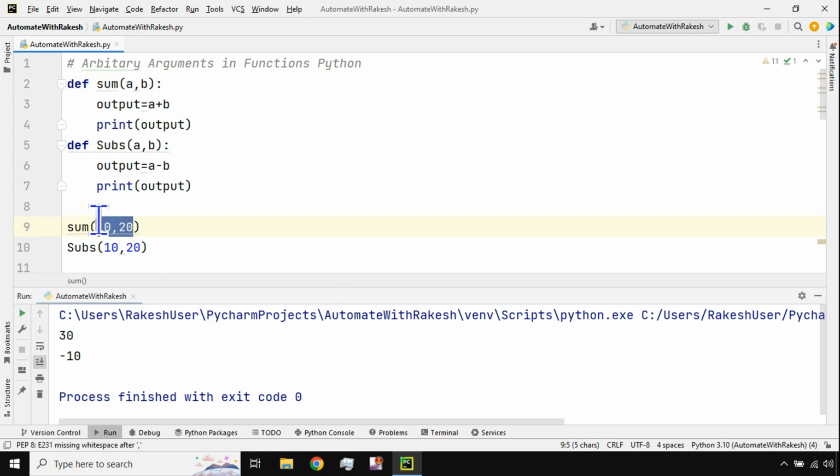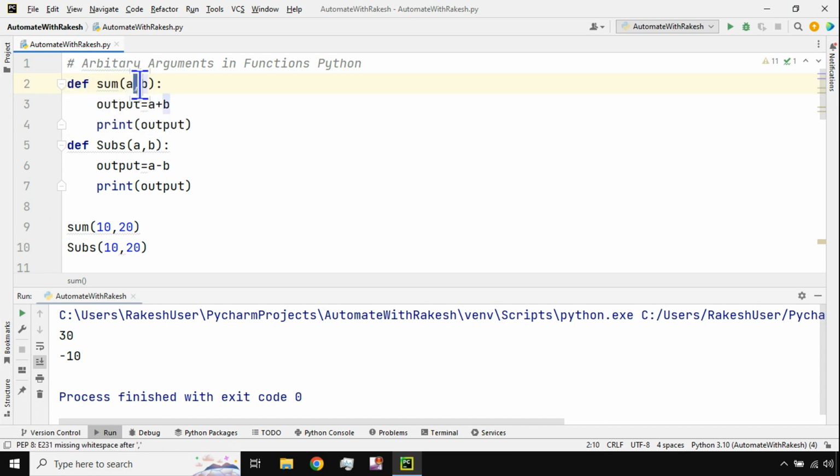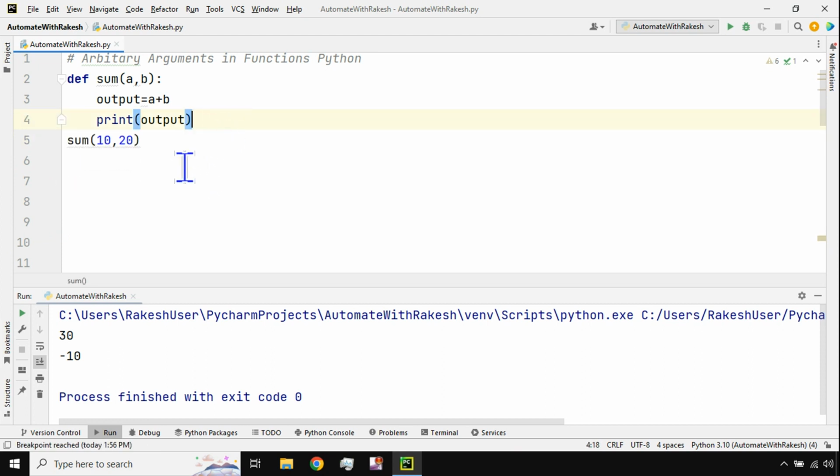I told you that when you pass the values inside the function, you call them arguments, and when you are defining the function, you call the variables inside the function parameters. This is clear. Now, arbitrary arguments. If I have to add, let me delete the subtract and only keep sum. Now tell me, if I have to add multiple values, say 10, 20, 30, it doesn't matter how many values I'm passing, how can you design it? Is it possible or not? Let me tell you how this can be designed.